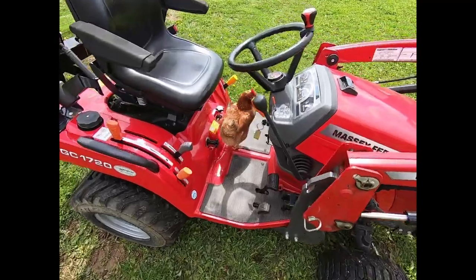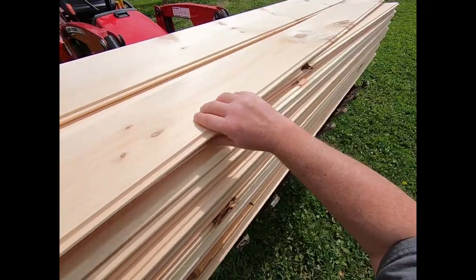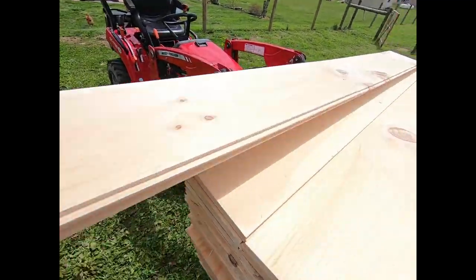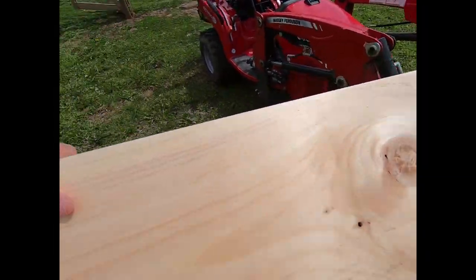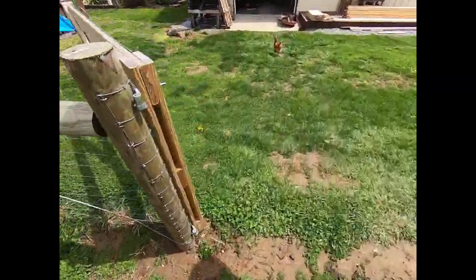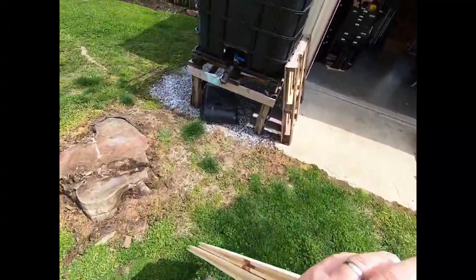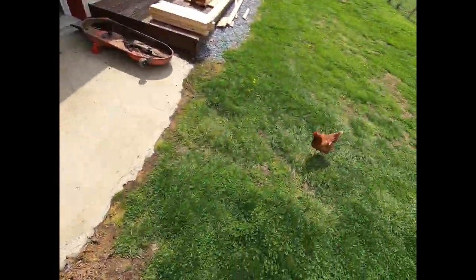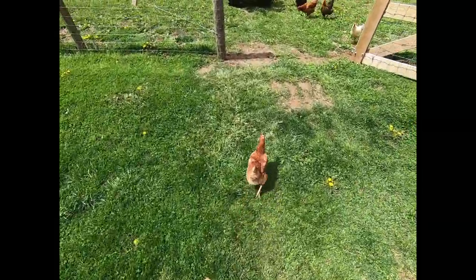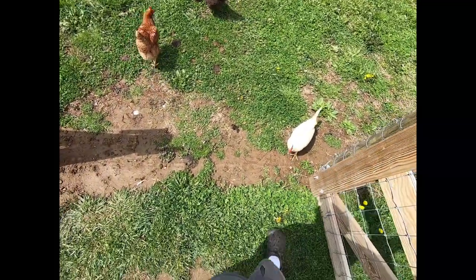What are you doing up there? Oh, got an escapee. Come on, escapee. Come on. Get back in there. Come on, get back in there, girls. Watch your feet.